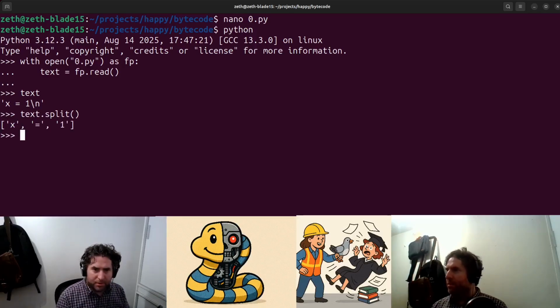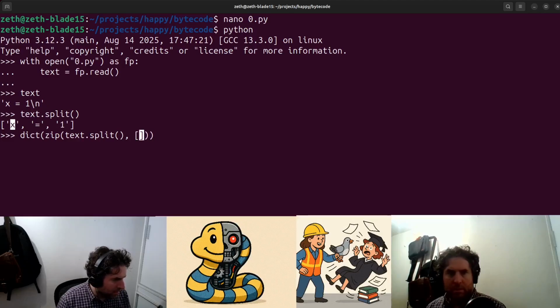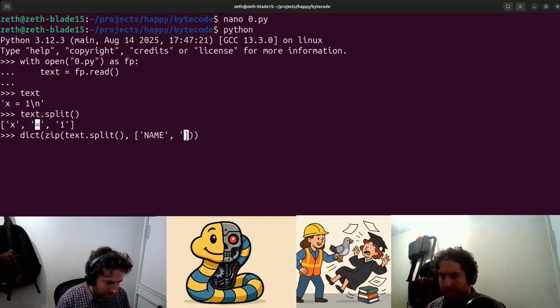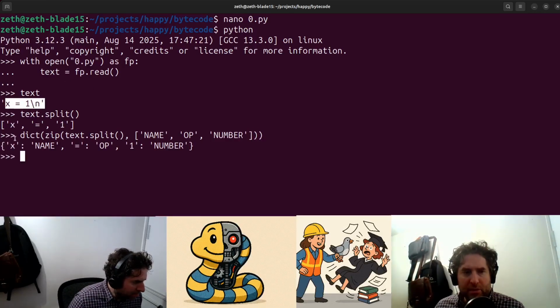So we want to split it up into its parts, and then we may also want to name its parts. X is a name, equals is an operation, and then 1 is a number. So there we've tokenized the file into its parts, and we've given some meaning to the parts.